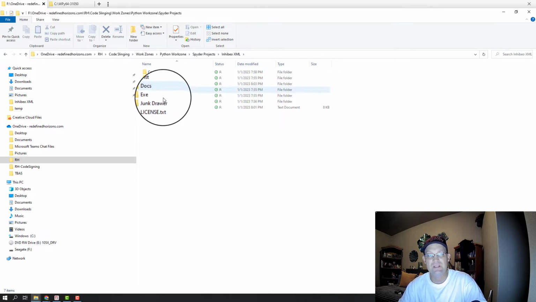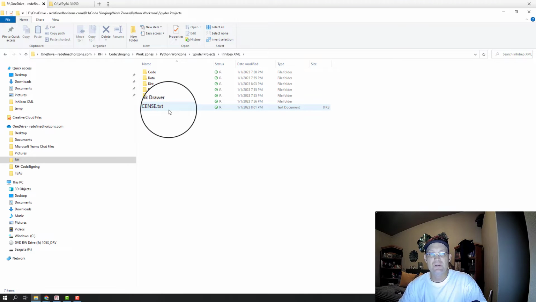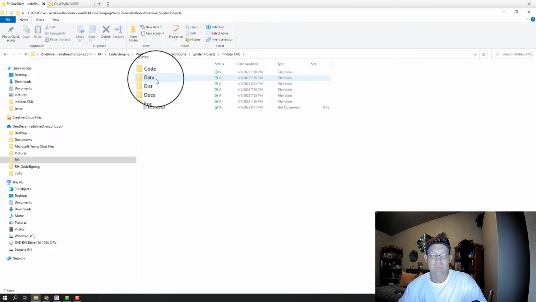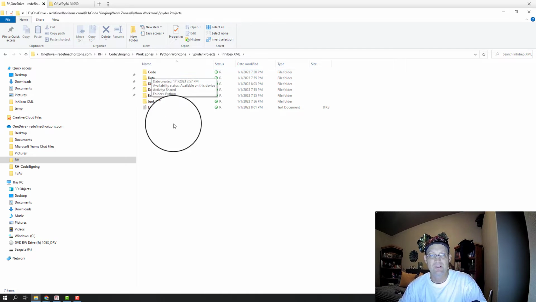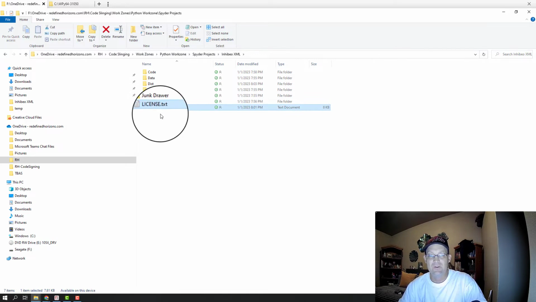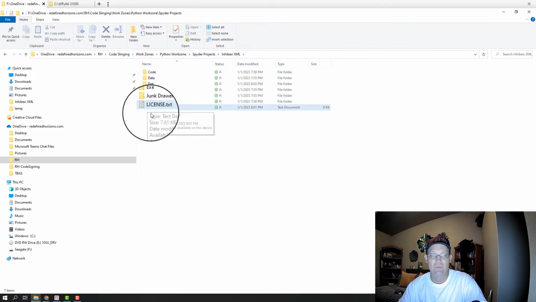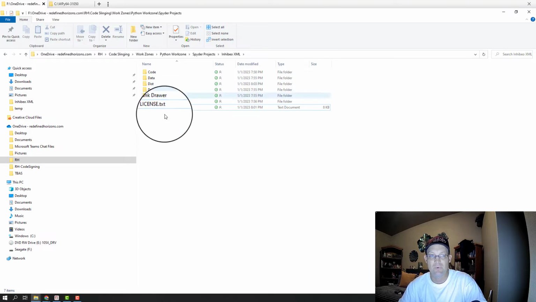And I'm using the naming convention that we follow at my company, Redefined Horizons. So folders get camel case basically, and text files or files get all uppercase, and we use spaces in file names and folder names.